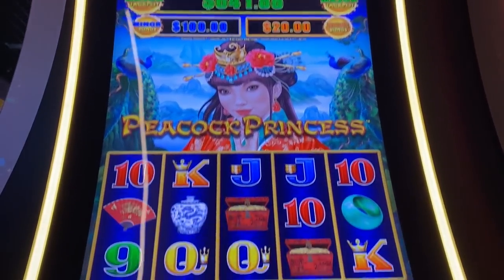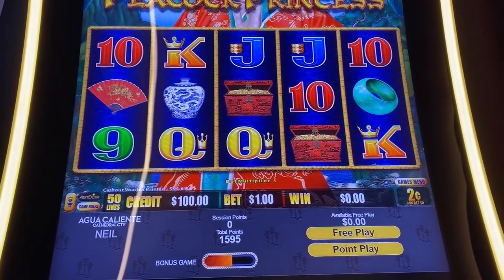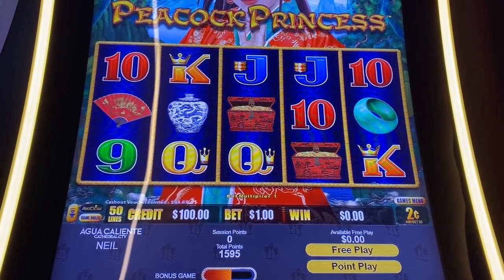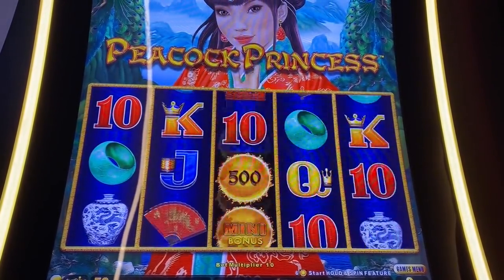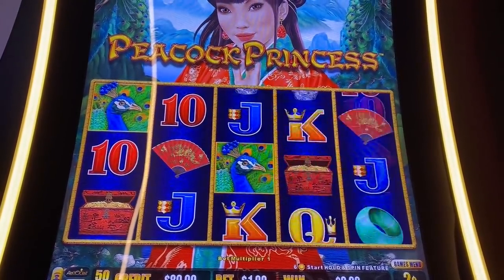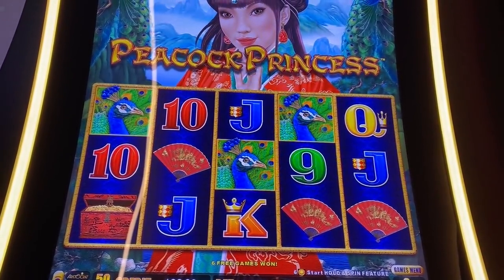All right, here we go with some minimum versus maximum. Oh, that glare is pretty gnarly. We're doing 2 cent denomination. We'll start with $10 spins and then go to $1 spins here, and hopefully I can get it on max. Of course not. Dang it.